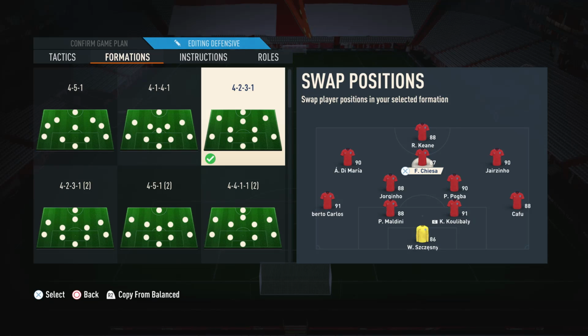So yeah, for the CAM, use a nice technical player. This is somebody that is obviously going to be very good on the ball. You want somebody that can pass, shoot, dribble, basically do a bit of everything. You're not going to want to use somebody that is super clunky in this position, otherwise you're not going to be able to create a lot.